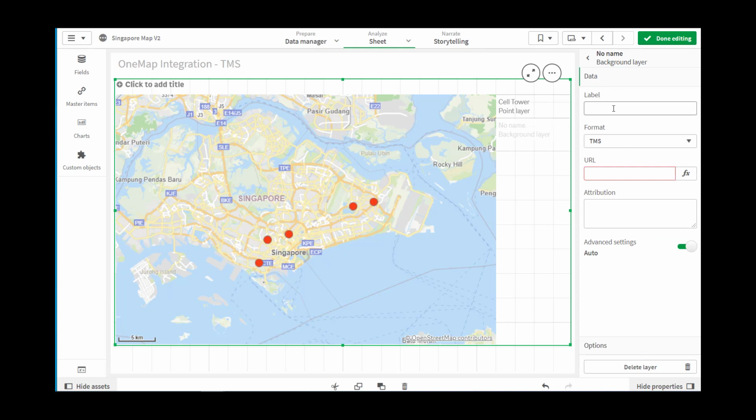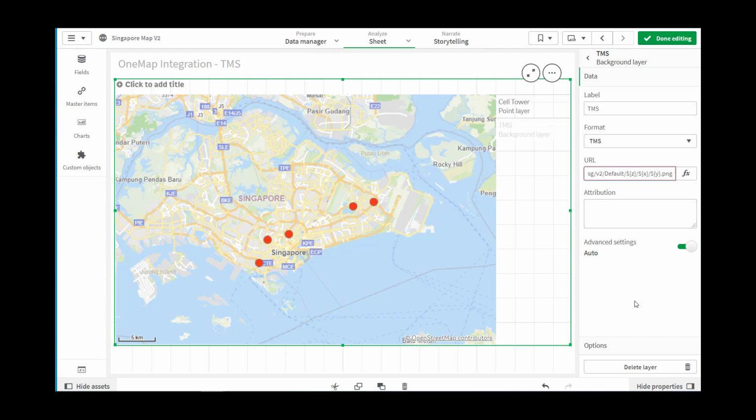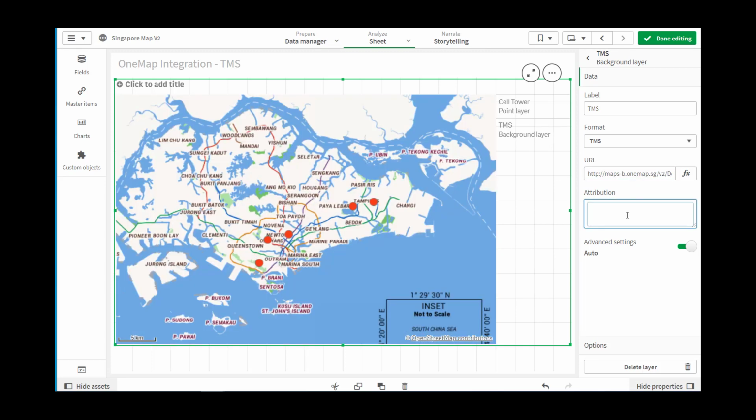Over here, as mentioned earlier, you need to put in a label, for example, just call it TMS. For format, by default, it is already giving you TMS. Then you need to enter the URL. If you recall, we showed you the URL earlier, so you can just copy and paste it here. Once you have done that, it will straight away turn into OneMap for you.